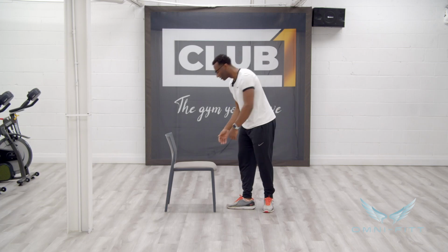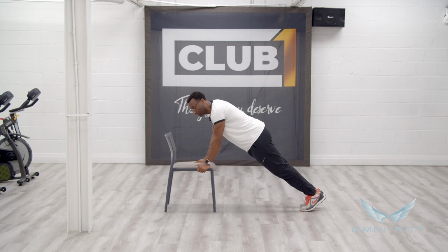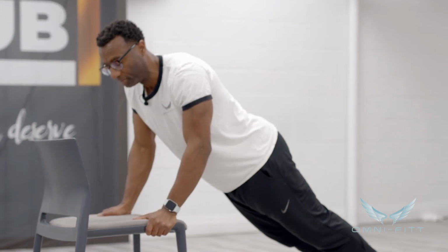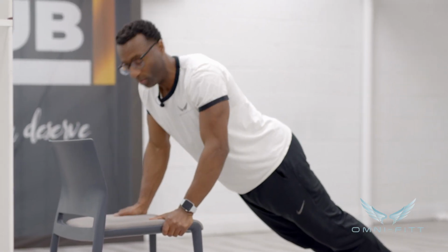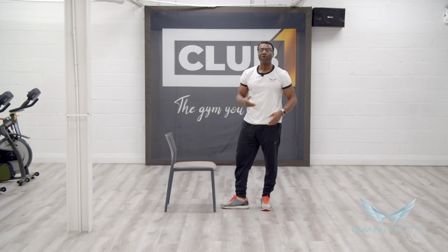You can either put them flat, or if you have wrist issues, we can go ahead and grab the ends of the chair. But for this push-up, folks, we can either do it our traditional way for 30 seconds, pushing from your elbows away from the chair, what we normally have done, or folks, I want you to add a little difficulty to this.